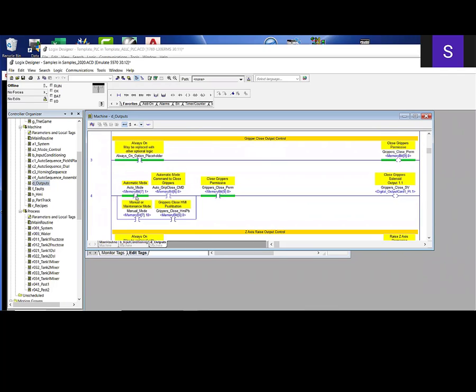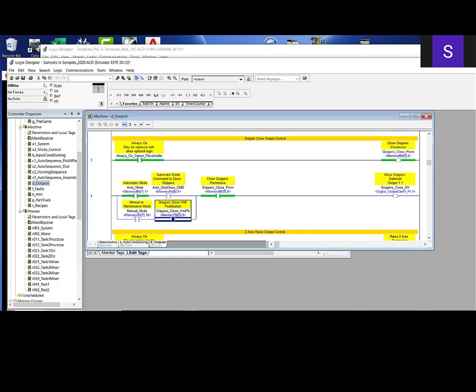Grippers closed. Almost all programmers are going to program something like this. You're going to have an output, a physical output, some kind of a permissive or an interlock. People call them interlocks sometimes. Then they're going to have auto mode and the thing that makes it go in auto mode. And then they're going to have manual mode and usually a push button, right?